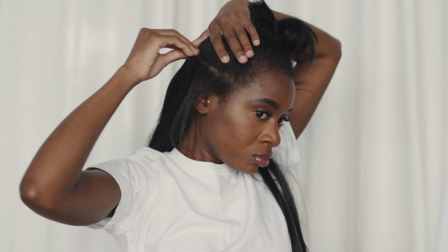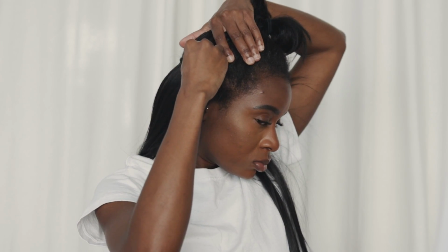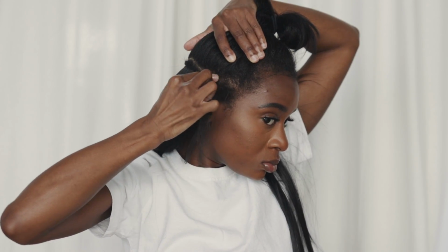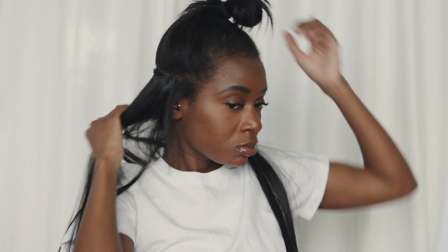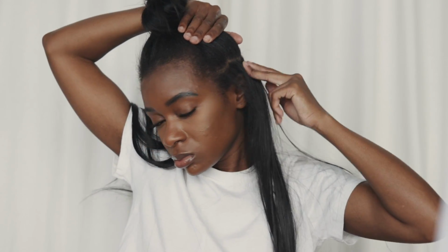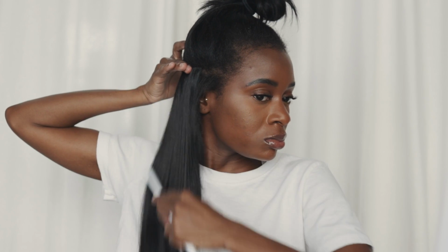And after that, I just go in with my clip-in. I kind of put it up to my scalp just to make sure it fits, and then I literally just clip it right along where I parted my hair, so at the top of that section. It's extremely easy. I don't really know how to explain it other than just showing it to you because it's so easy. It's just clipping the track onto your hair.